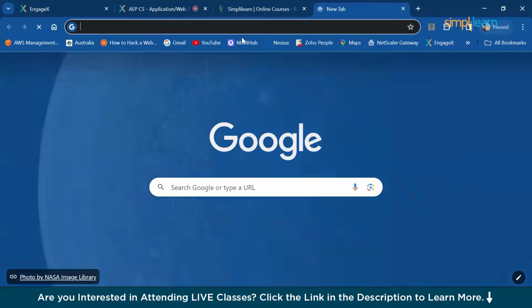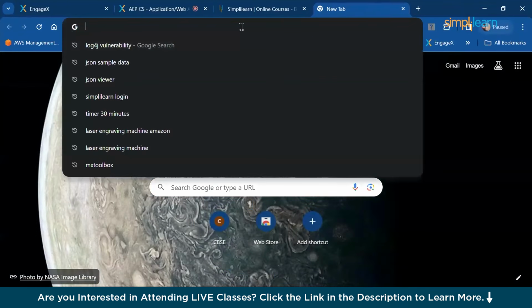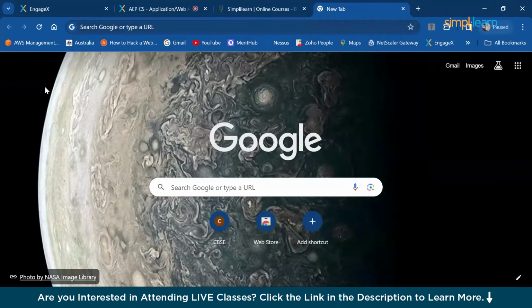We can have a little help from a tool, a web browser only. So what we are going to do, we are going to develop an application security policy using a template.